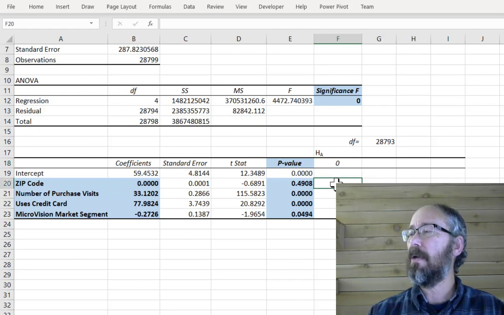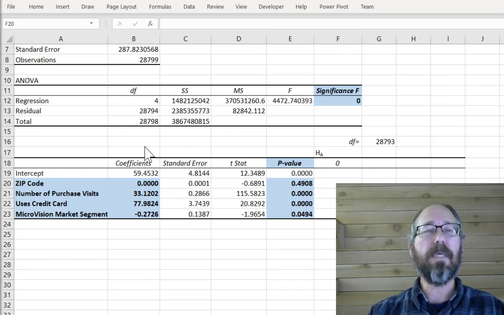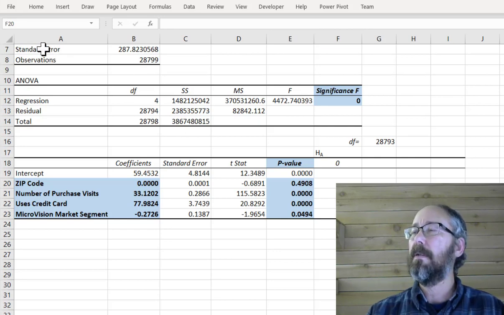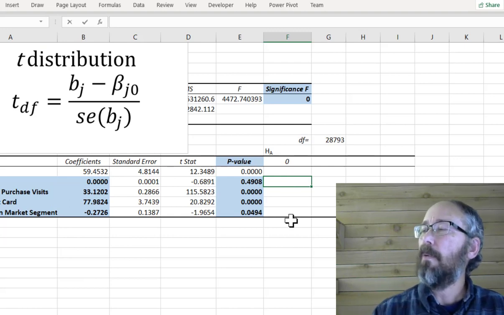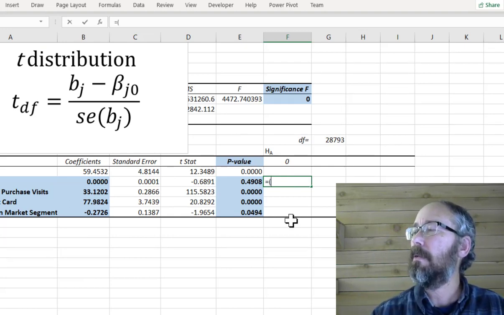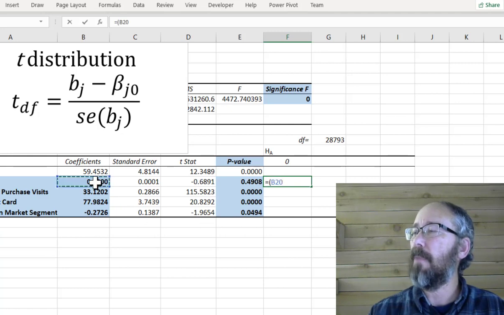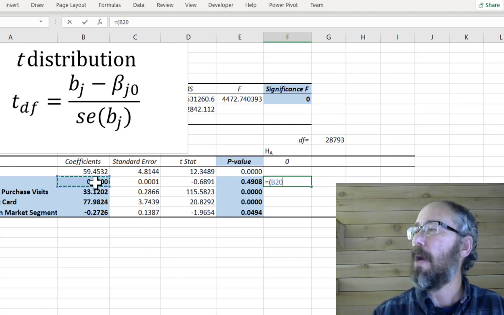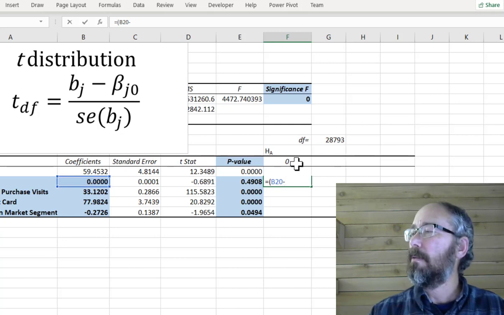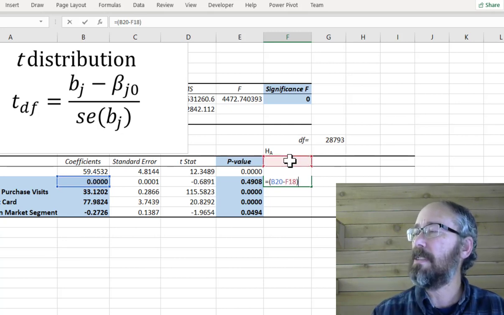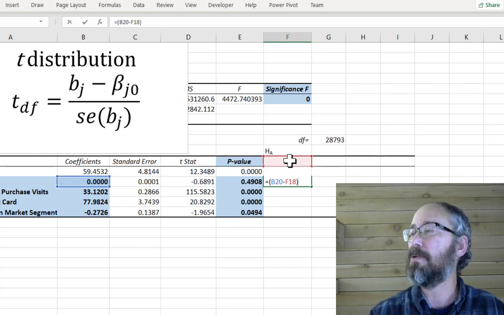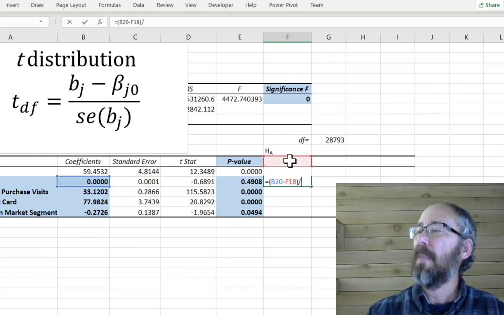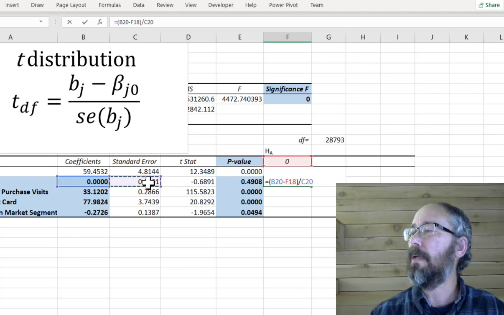And so we'll use this here. And the formula that we're going to use is simply that formula that we had looked at previously. And I think I'll just put it back up here just for the sake of illustration. All right, so what we're saying is that it equals my value, my b sub j, minus my hypothesized value, and you can see how when that's a 0, it simply goes away, divided by the standard error, so it would be here.